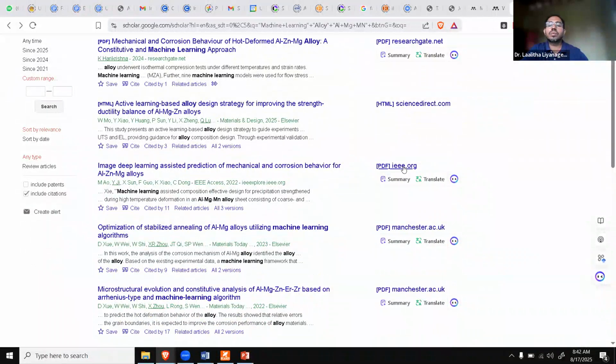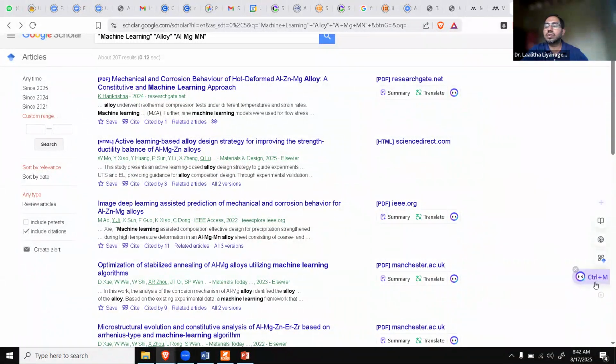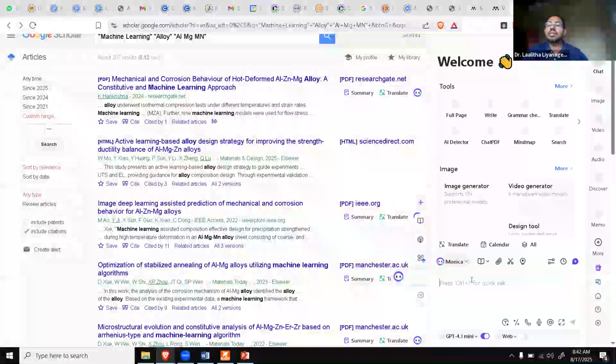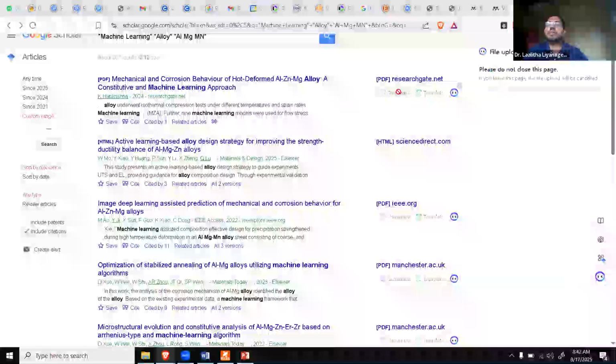If you look at this, if the PDF is available, the PDF link comes up here, right? The summary translate one will not come. That's another extension that I have installed, which is Monica. So this extension you might not have, but if you want, you can. Sometimes this summary comes, sometimes it does not.